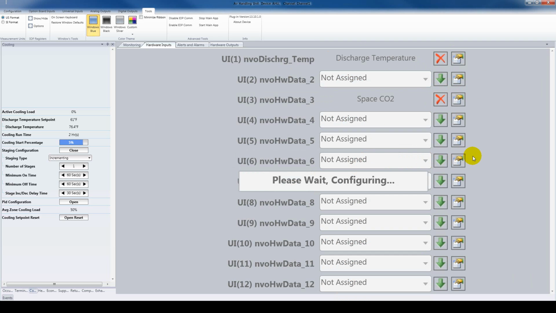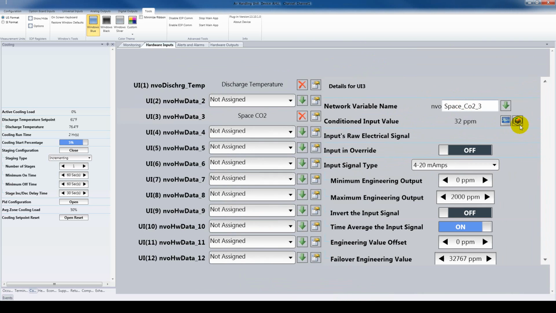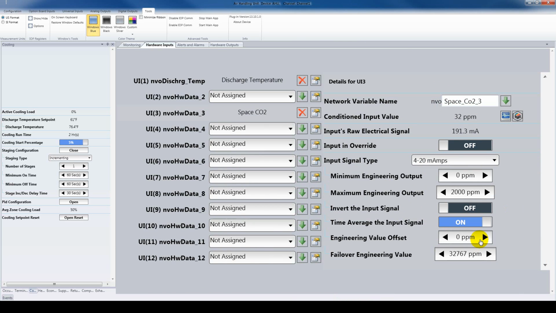Load the default values. You can customize those values easily enough. We'll show you what that page looks like. Just by clicking, dragging, and dropping on these values here, you can customize your sensor. But for the most part, if you're working with Inetsupervisor.com sensors, then the defaults are just fine.